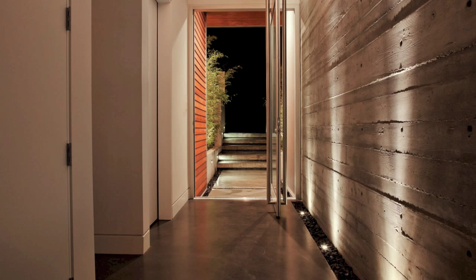Uplight only. For pathways and circulation areas, it's often suitable to provide only enough ambient light to get from here to there. Uplighting produces a relatively flat overall light, but washing a textured wall with soft streaks of light as shown here encourages movement and renders the wall surface an artful composition.